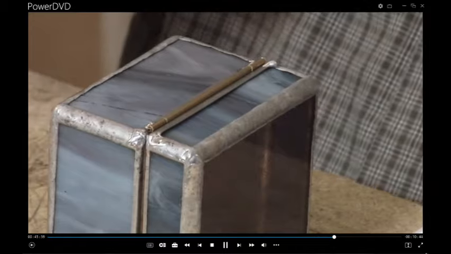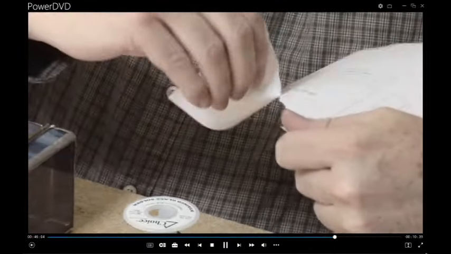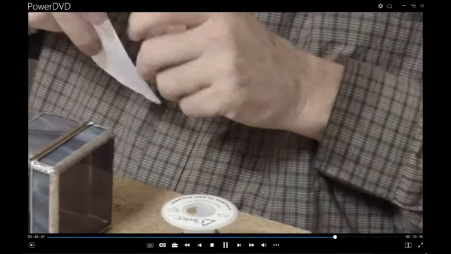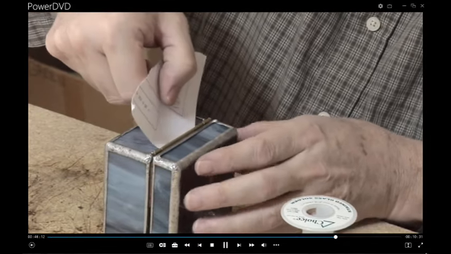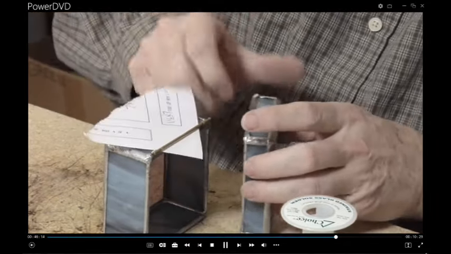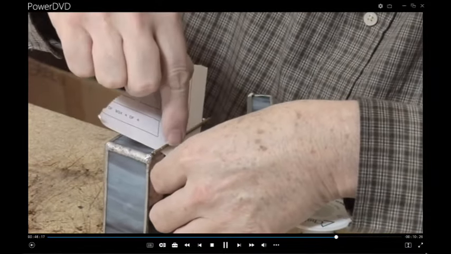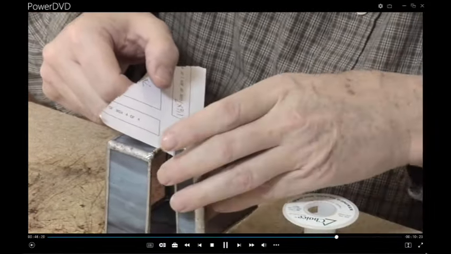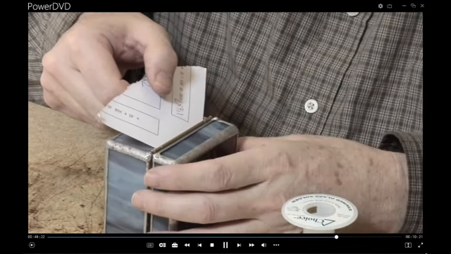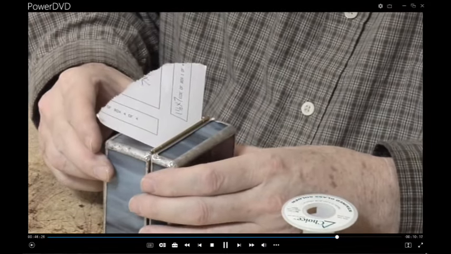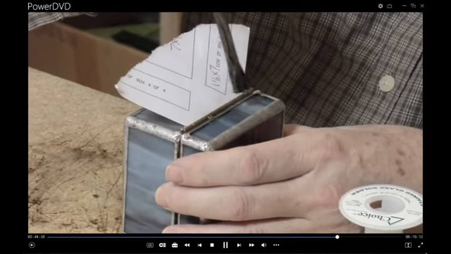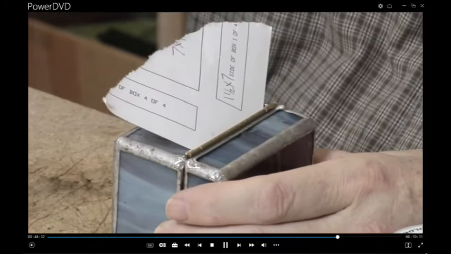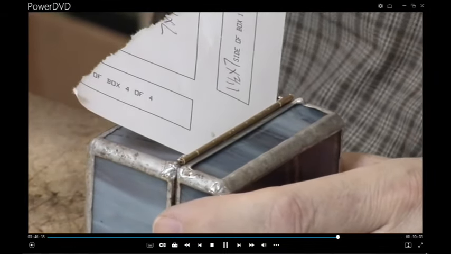Now what I like to do is take a piece of paper and I tear just the corner of the sheet of paper off and I place that in behind this part of the hinge. See that? And that will protect me from accidentally soldering to this middle part. Okay, so now I can put some flux on here on this outside edge. I'm holding the two pieces together.